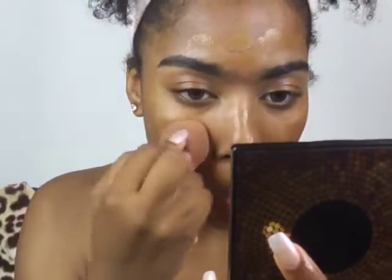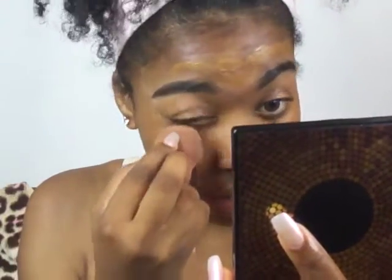Now I'm going to go in with my Maybelline Fit Me Foundation in the color 330. And I'm also going to apply that with my finger. I'm going to just dab that around, and then just dab this in all over my face. And this foundation is medium to full coverage. You could build it up.